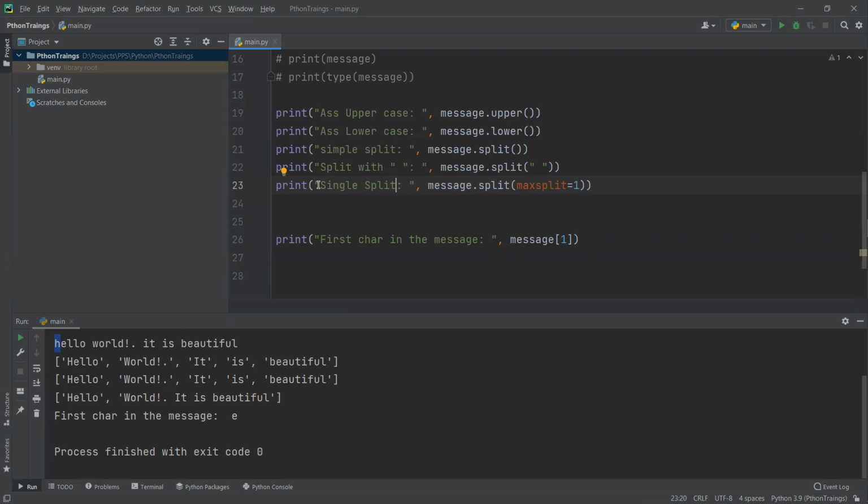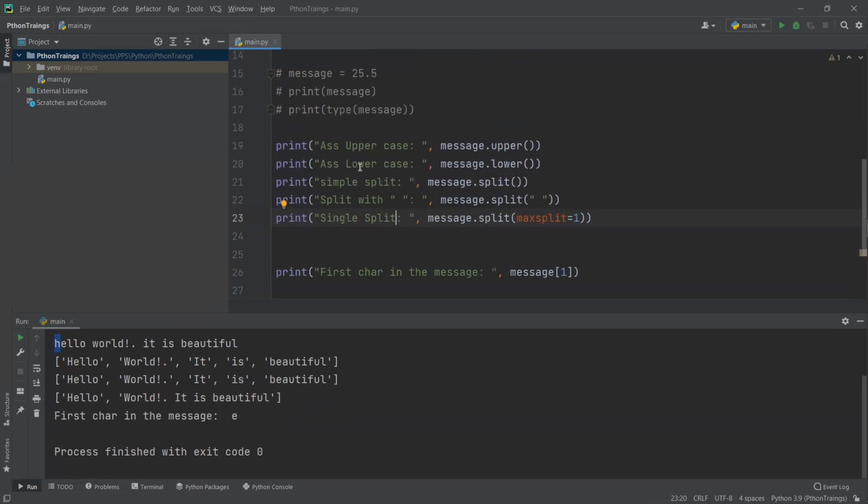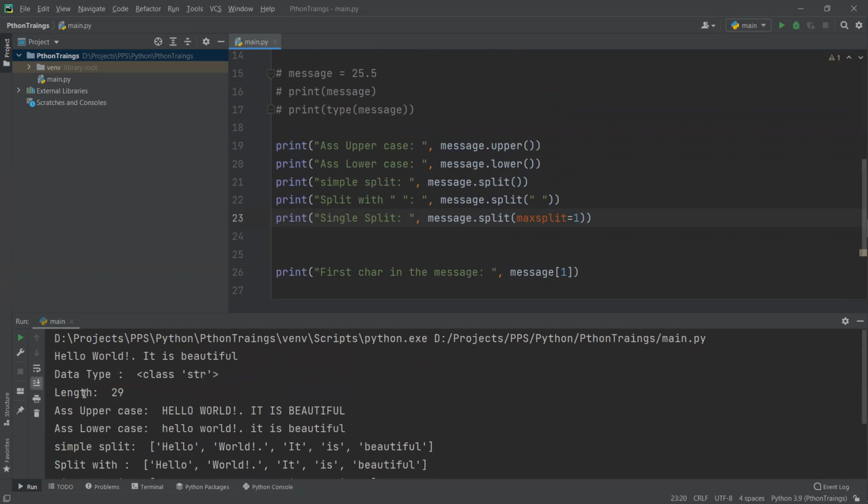String has the biggest feature of holding any kind of value, right? That's why it has too many functions, too many data transformation functions with the string data type. So it's better to know everything, right? If I run this, you can see all the stuff now. The length is 29 of this complete string. Now if I ask you for the last character index, that is 29 minus 1, 28, because it starts from 0.